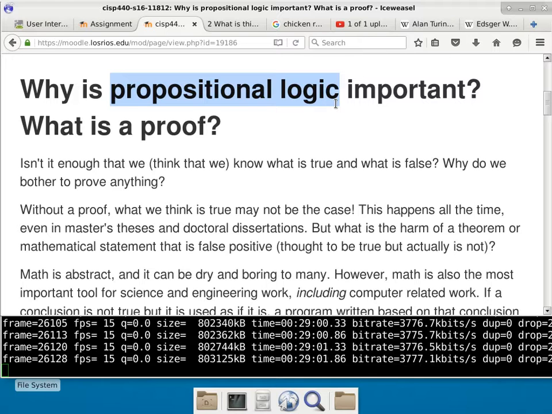I think I explained that already with my example of the dissertation. Okay, something looks intuitive, but it's not. It's intuitively right, but it is actually not true because I can prove it with a counterexample. And why is that even important? Because if you use the wrong theorem as a basis and you write a program based on it, then bad things can happen. Even for game programming, if you start with the wrong theorem, the wrong assumptions, then the physics of your world is not going to work out in the end.